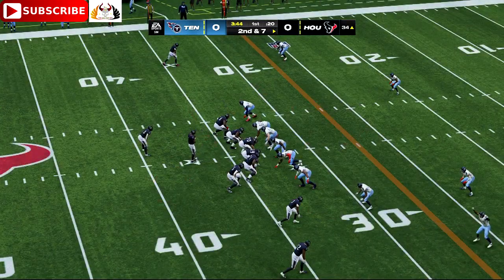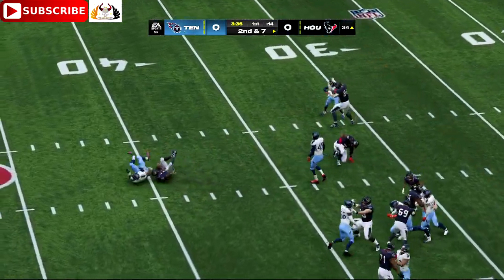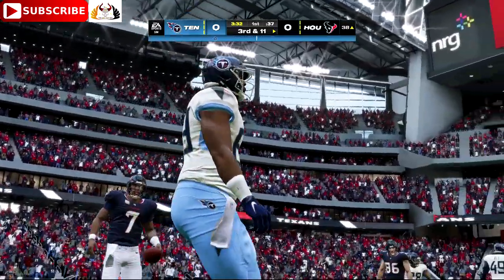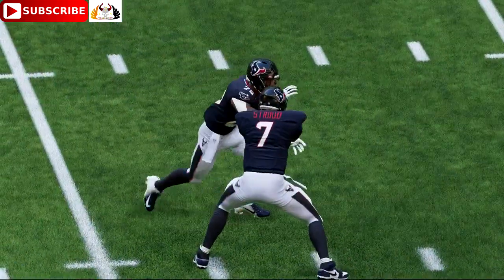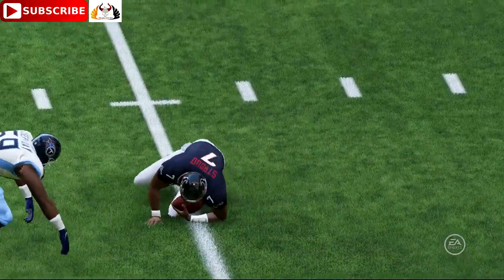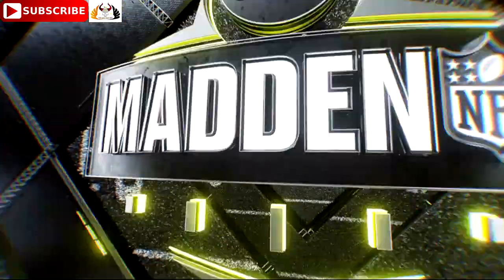They'll come up 2nd and 7. And they'll try to run the option here. And maybe the wrong read there as he's going to go down immediately. He lost 4 there, and it's 3rd down. Well, sometimes that option can get bogged down before the gears really even get into motion, and I think that's what we saw there. And I think what he saw was a defensive end right in his face because he looked up and he was right there. Didn't even have a chance to get going.